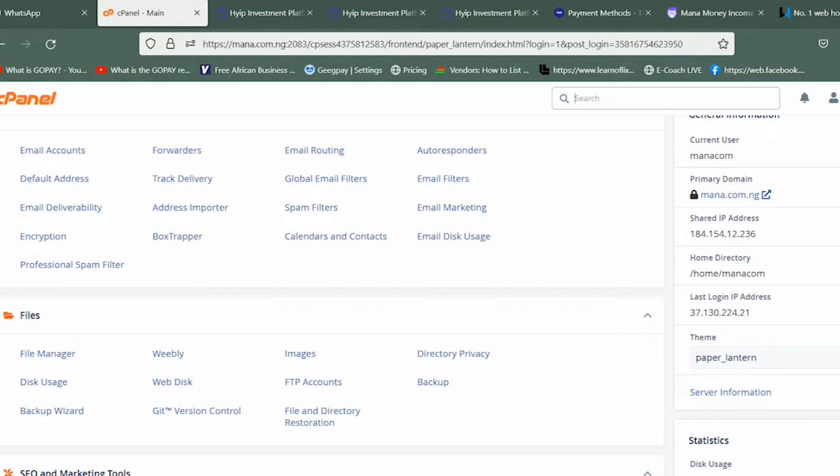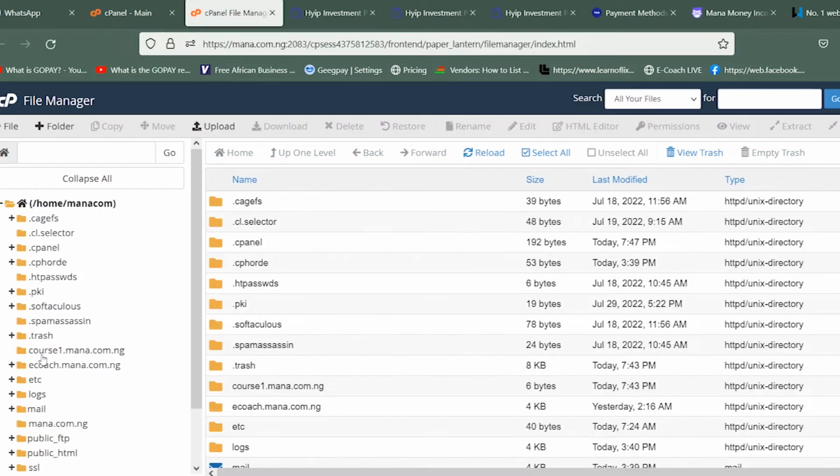Now this tutorial is free, but you're going to need the script which we use in working with this tutorial. That one is not free. The script is going to cost you 20,000 naira, and when you get it, you'll be able to upload it here and set up your website. You can use that script for as many domains as you want. If you have your script, you click on File Manager. Some of you always ask me, how do I get this script? You can click on the button below this video to download the script, and you'll be able to get your script and start off from here.